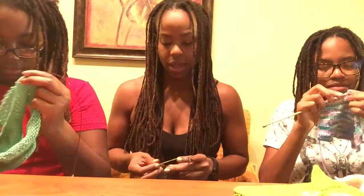The girls picked colors for a hat project and a sock project, and our homeschool group has a knitting club, which I've been leading for the last few months, and we have some folks in the group that are experienced knitters and a few folks that had never knit before joining the knitting club. And the girls have been very helpful to me in teaching some of those folks the things that I've taught them. So I love that ripple effect, and it's really cool to see people who've never tried something before get to the point where they're making something that they can wear and feel proud of. And the girls are still in that same category as well. They're making some really cool things, and they're able to see their skills turning into something cool.